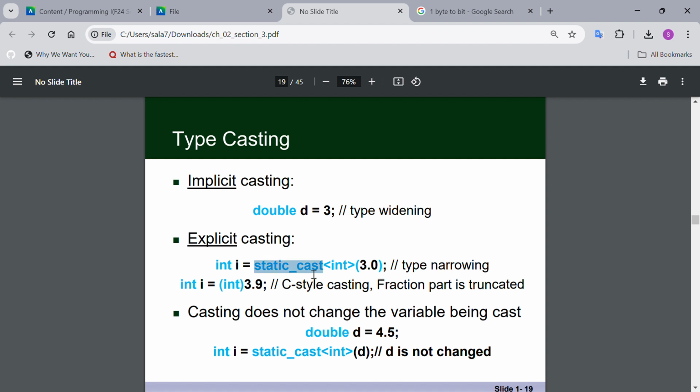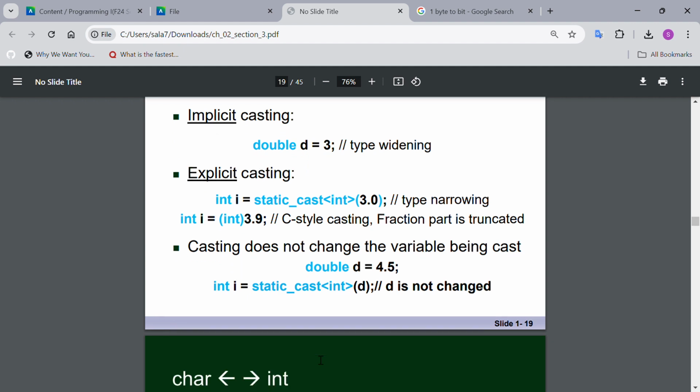So it just narrows the type. Basically this converts from a double into an integer, so it changes this double so it can be stored inside an integer variable.